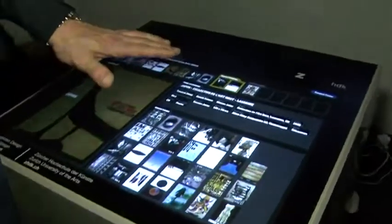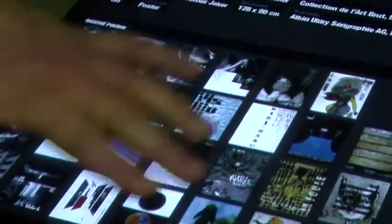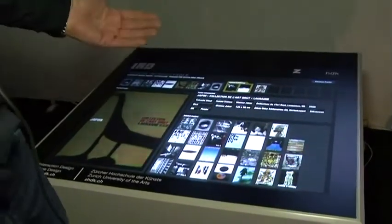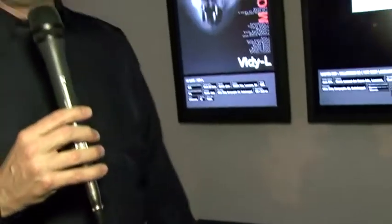The table is engineered by the interaction design program in Zurich and it is a very complex technology because it is not that duo touch like the iPhone. It is a real multi-touch, a ten finger multi-touch system. This application is not ten fingers but we have other applications which use ten fingers to interact with. And that's why this machine is something very special and it is a piece of high-tech from Zurich.